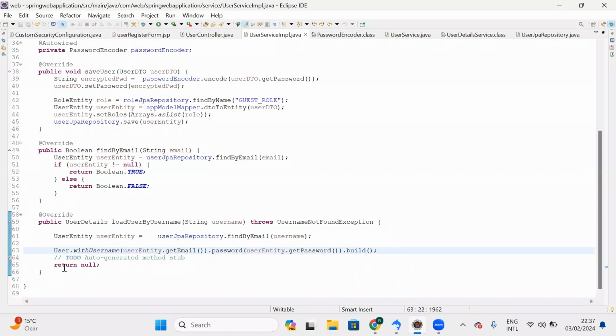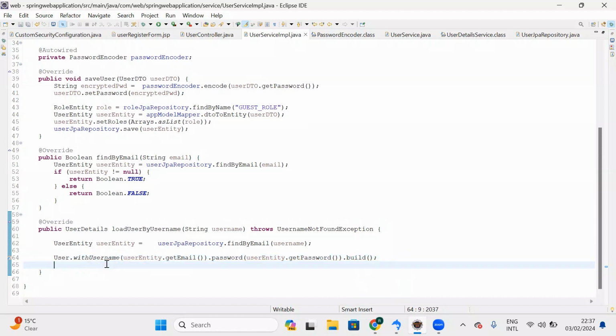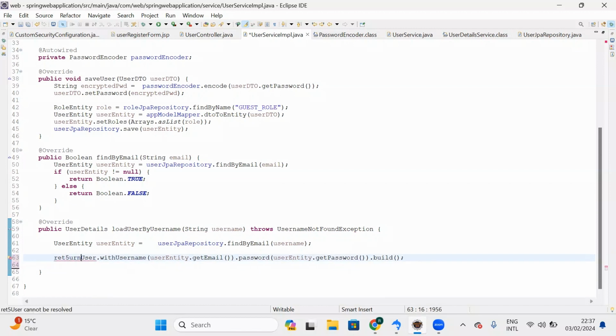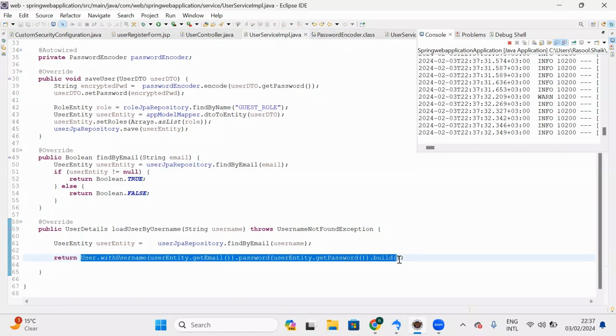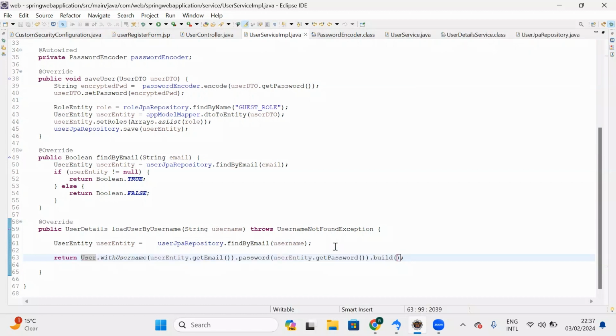So let me return it with the help of a return statement. Now this entire statement will return user details. That's it, guys, very easy. This is how we can authenticate user information from the database.